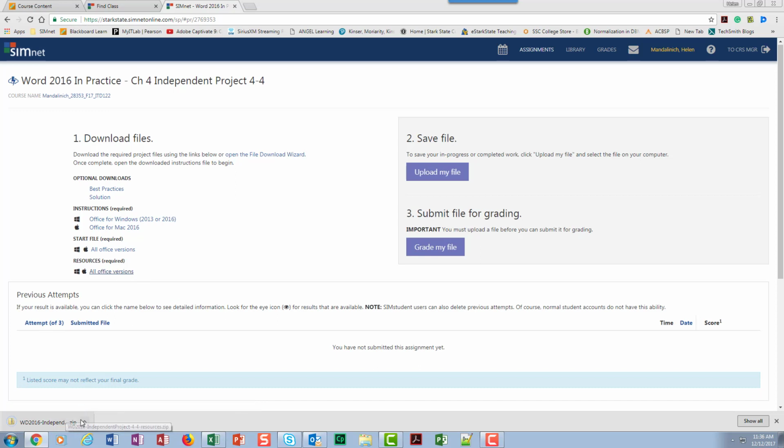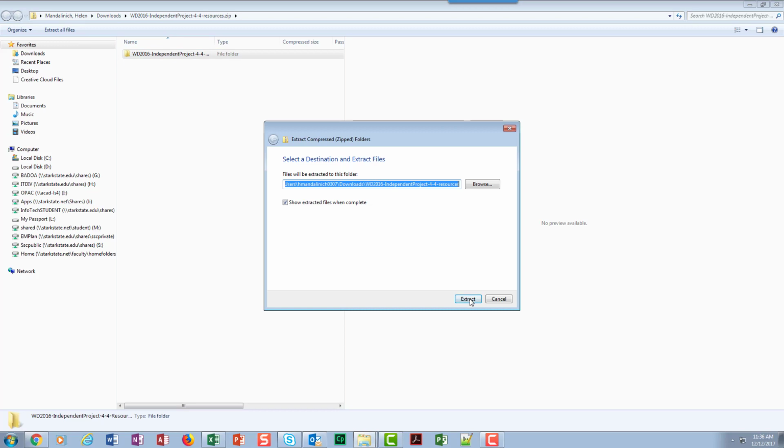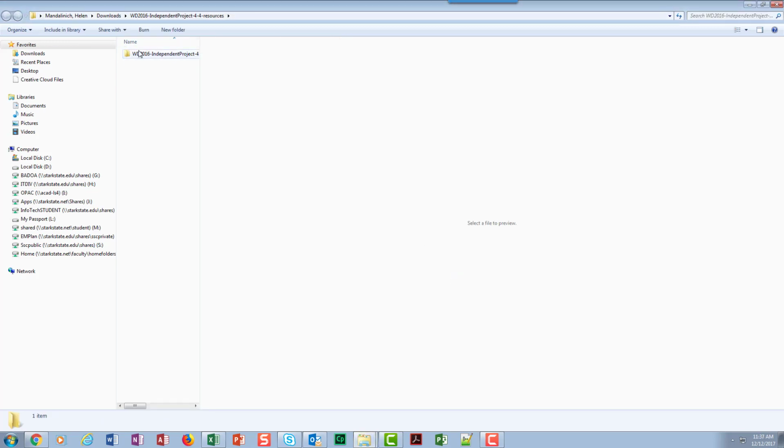And what I want you to notice is that always comes through as a zipped file. So once you download it, you need to click on it. And in this form, you really can't use it. So I want to select it and say extract, and then extract it. Now I no longer have that little zip, and so I could go in to that, and here there's 2 logos. Okay, so let me run through that again.